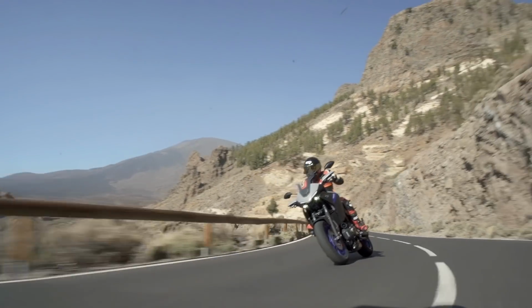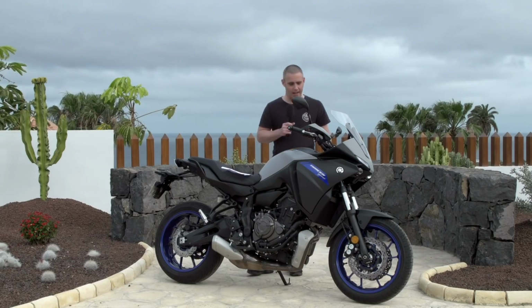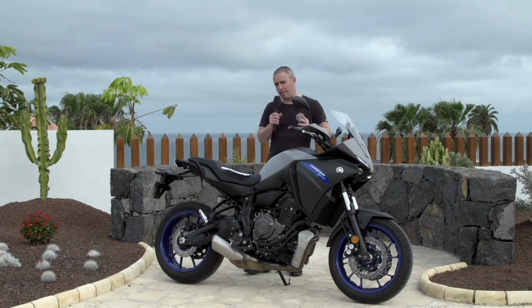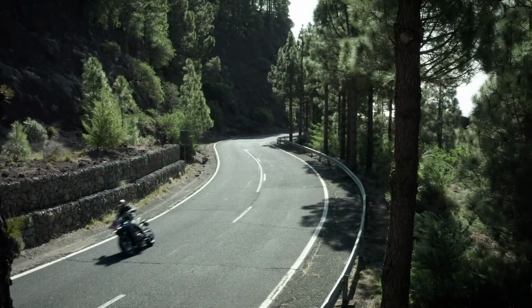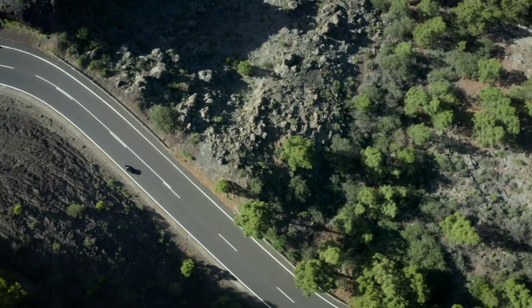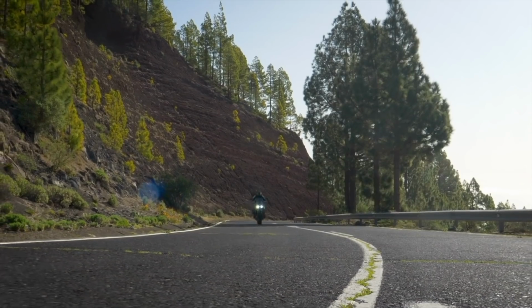And there is none of that. It's a lot sportier. It's a lot more precise, and it's just a really, really nicely suspended bike. To sort of paraphrase it, the Tracer 700, almost the suspension on it wasn't so much sports tour, it sort of felt like a commuter bike, and it was a bit budget, and this is a lot classier and a lot better, so it's a big thumbs up from me on that front.